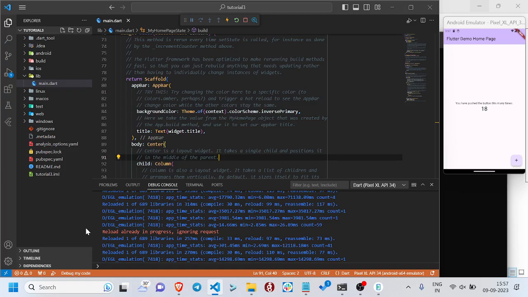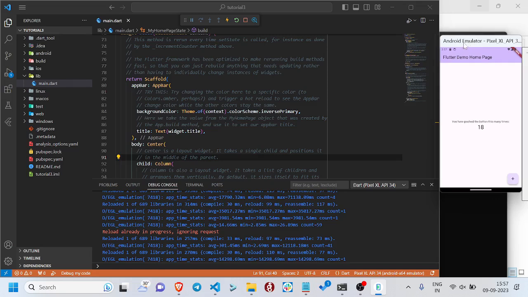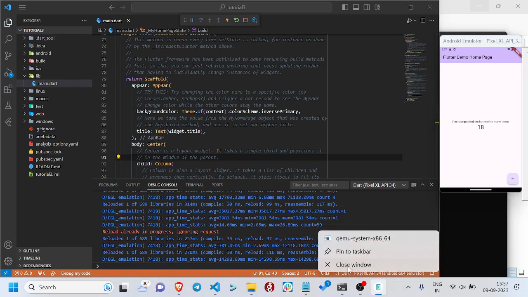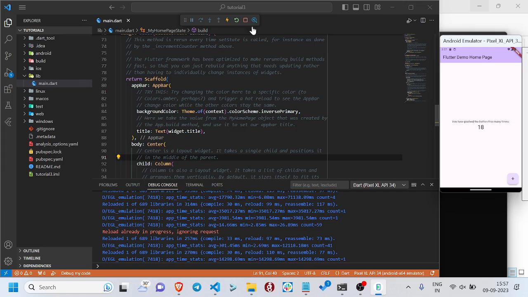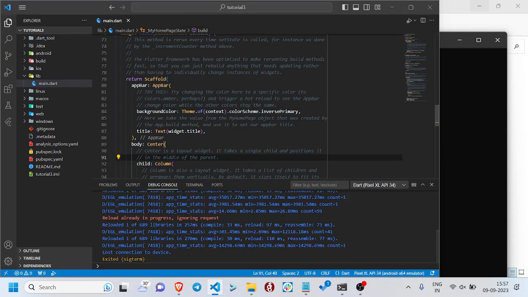Cool. So this is an Android emulator, and you can even use a different emulator. That's completely up to you. So why don't I show it to you? Okay, I'll just remove this Android emulator, close windows, and yeah, system exited. So once again, we can press Control Shift P, select device.